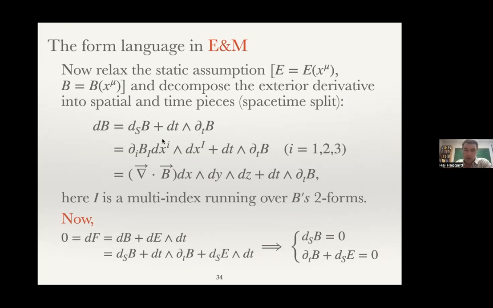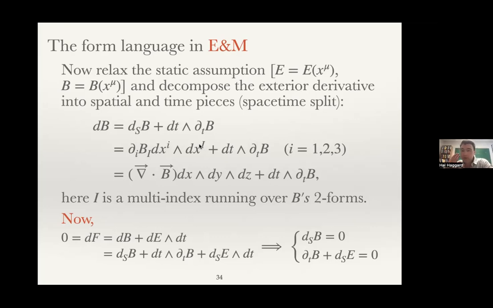And again, more concretely, what I mean by exterior derivative, well, take a partial with respect to a spatial coordinate and take dx^i wedged. So big I here is what people call a multi-index. You can imagine Bx dy wedge dz. So this would be the partial with respect to x^i of Bx. This would be the dx part, and this would be the dy wedge dz. So the multi-index is keeping track of forms of higher rank.